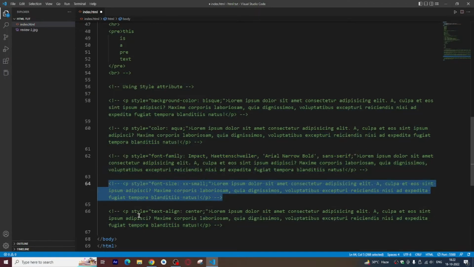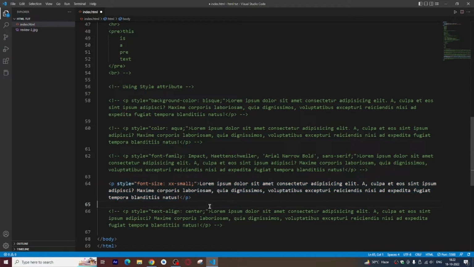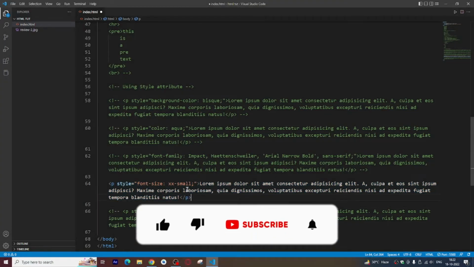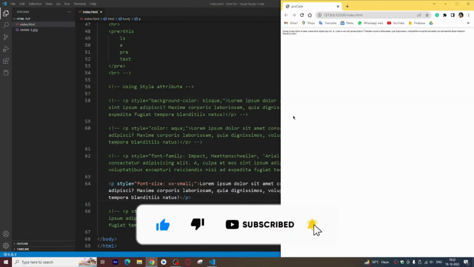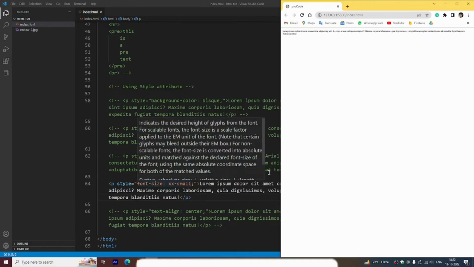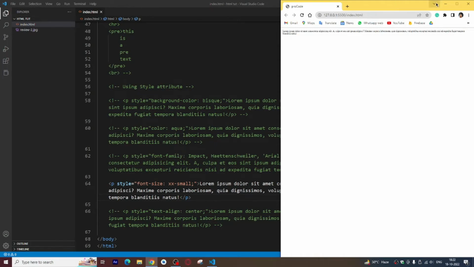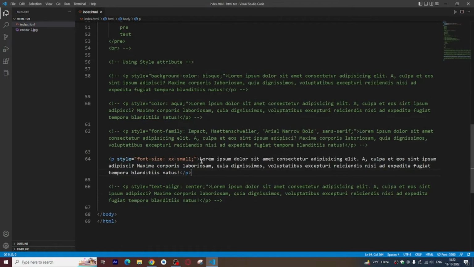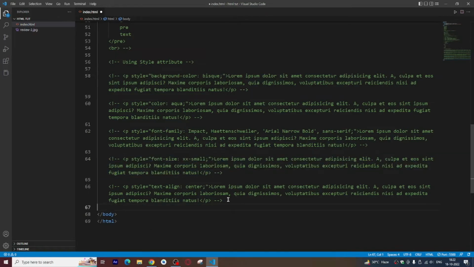The fourth one I told you about was font size. With this attribute you can change the size of the font. You can see I have selected xx small so that it turned very small. The fifth one we had was text align.